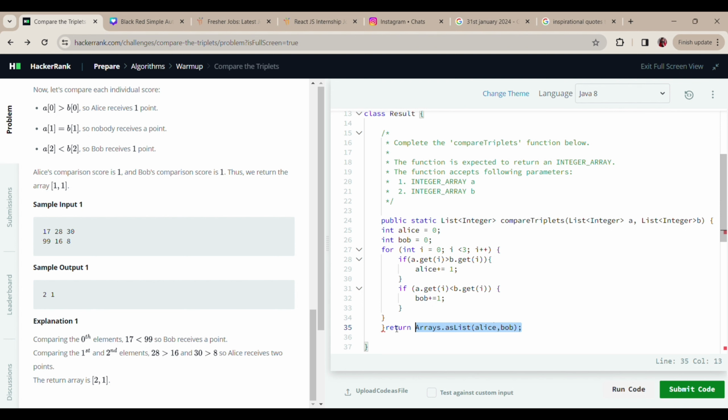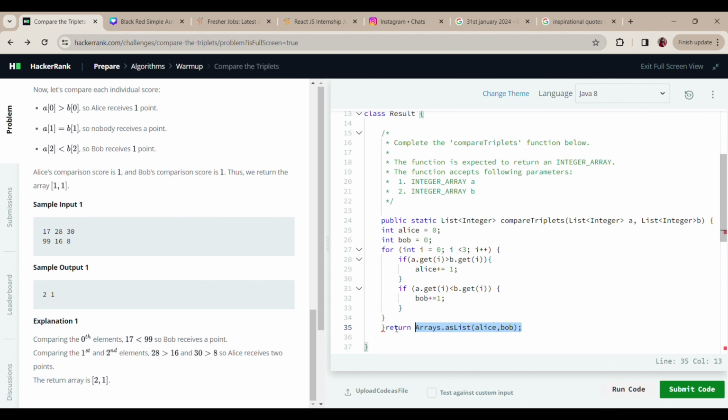In the if statement we're gonna just compare the values stored in A index I and B index I. Actually we will have two if statements. In one if statement we're gonna give the score to Alice, and in another if statement we're gonna give a score to Bob.